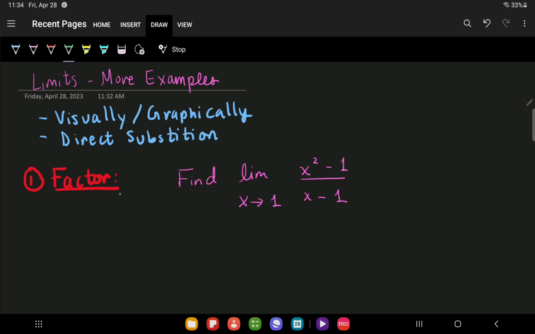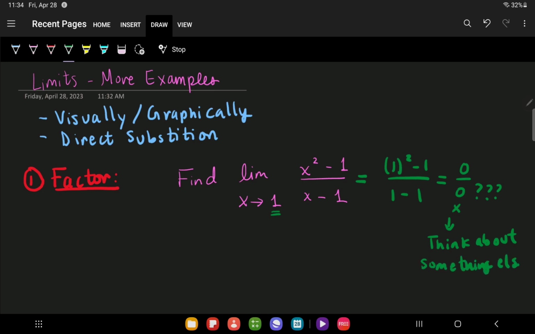And in the last lesson I distributed the limit to everything, but to save writing space here, from now on you can just plug and chug wherever you see a 1 into the x. That amounts to being 1 squared minus 1 over 1 minus 1. Well, what's that? That's 0 over 0. Can we ever divide by 0? Nope. We can never divide by 0. So we need to think about something else.